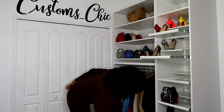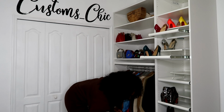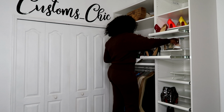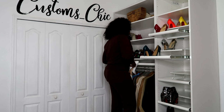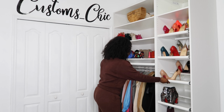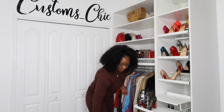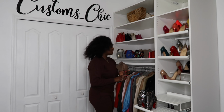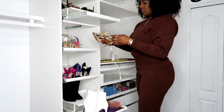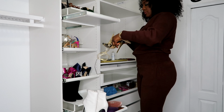I am putting in the shoes, kind of playing with it a little bit, seeing what makes sense, what doesn't make sense. It's a little bit of a project, but I'm having fun with it just because I'm just figuring this closet out as we go along. I've kind of tailored it to how I want it. Now I'm thinking about booties. Does it make sense for them to go there? So this is just really like a puzzle. That's the best way to explain it. I've picked out how I want things, but then I'm just figuring out where to put them.